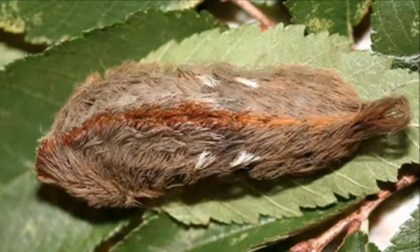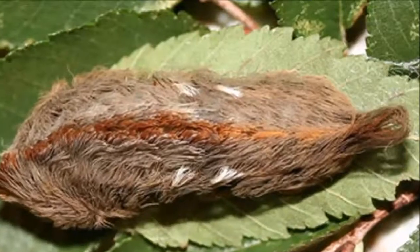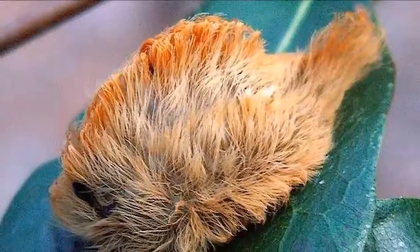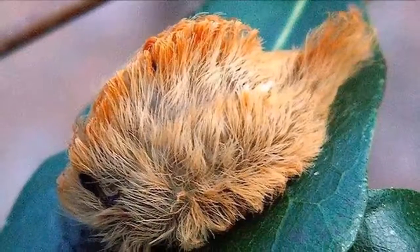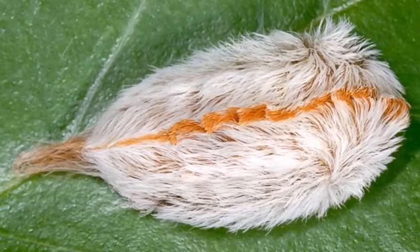That is the case of the next caterpillar that looks like a tender ball of hairs. But do not be fooled by this beautiful appearance. If you touch it, it can cause you a lot of pain and put your life in serious danger. This animal is known as the puss caterpillar.